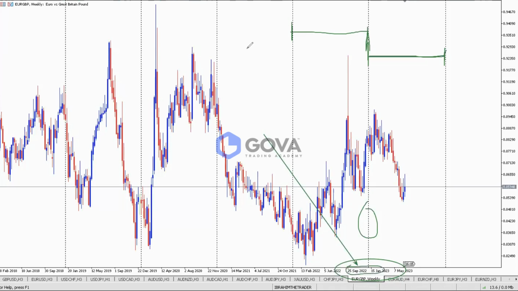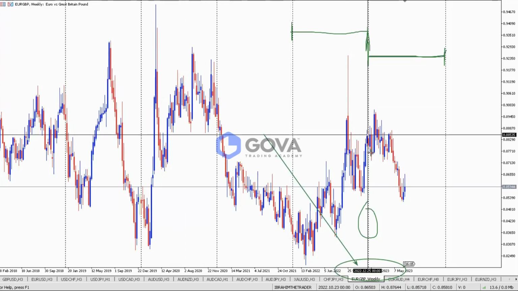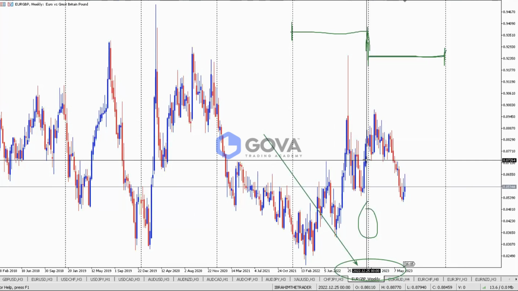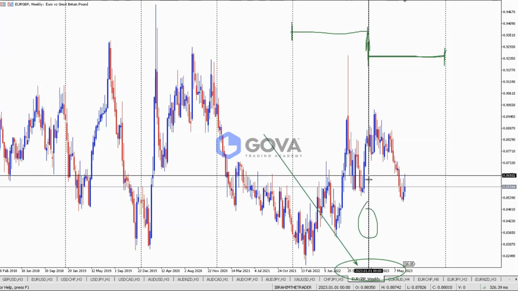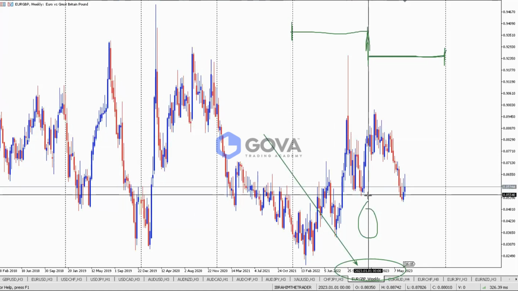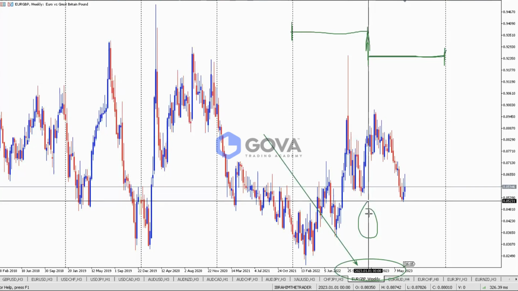It's not correct. The date can only be correct if you use your crosshair to look at it. Don't just look at it with your naked eye. Always make use of your period separator to know the exact date, because without placing the period separator, you might be seeing a different date, not the exact date, okay? So that is why you need to use the period separator.